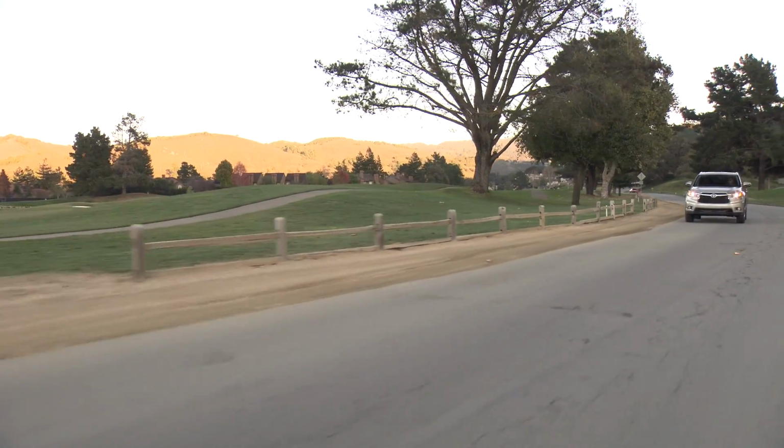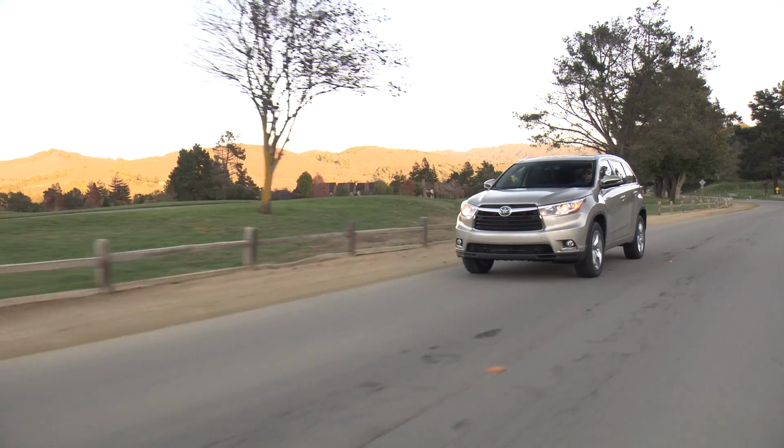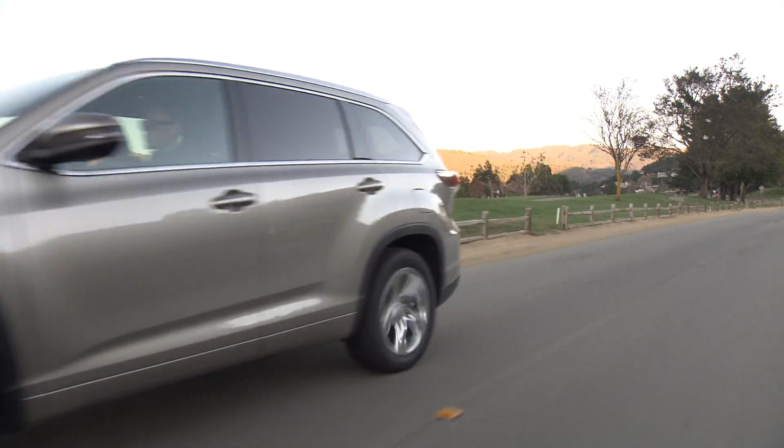But they also have different driving styles. In my opinion, the gasoline engine is a little bit more spirited and fun to drive, even though it has 10 horsepower less. This hybrid system, because of the electric motor and the way it comes on, feels much more sophisticated and polished, almost like a luxury vehicle. And a big part of that is because the gasoline engine uses a 6-speed automatic, and this hybrid system uses what's called a continuously variable transmission. Makes it very, very smooth.